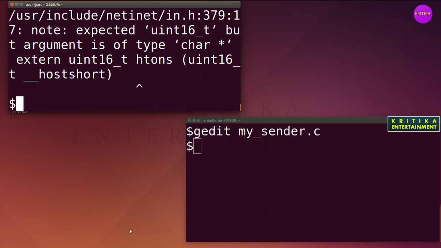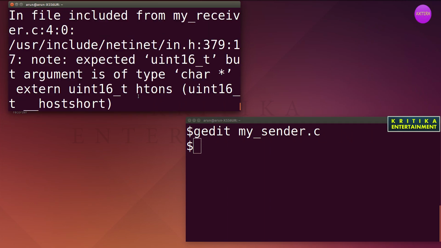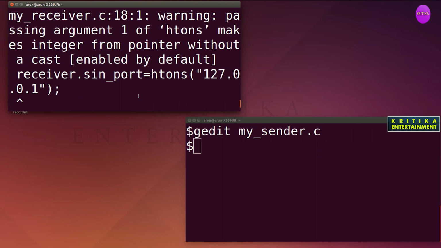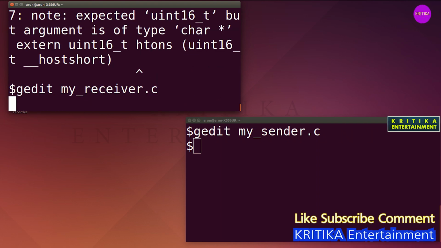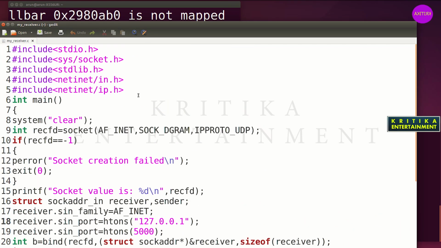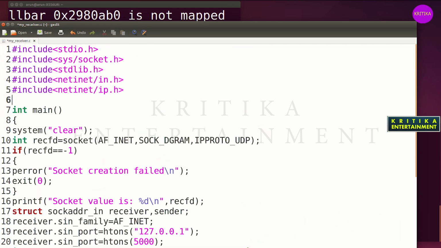Still the error is there, inet_addr. Okay, then the inet_addr error is found. What are the header files? I will write it, or remember it. For inet_addr you write #include <arpa/inet.h>.